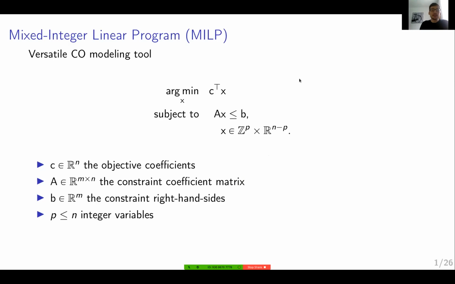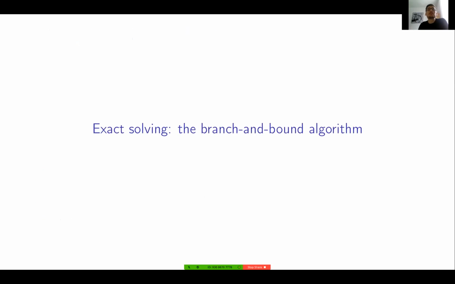It can appear that this kind of optimization problem is limited, like you can only have linear constraints, but it actually covers a very wide range of applications. A lot of industrial applications can be expressed as mixed integer linear programs. So it's a very versatile tool in combinatorial optimization, and the vast majority of commercial solvers are aimed at solving this kind of problem. What is annoying is that those problems are in general NP hard.